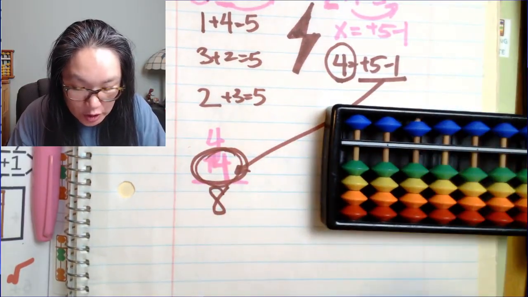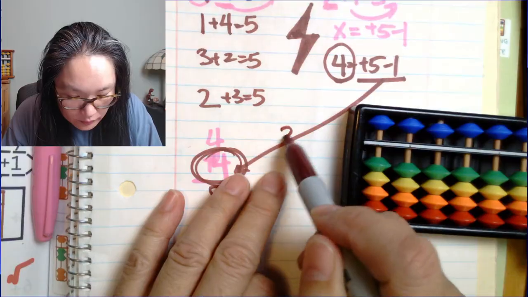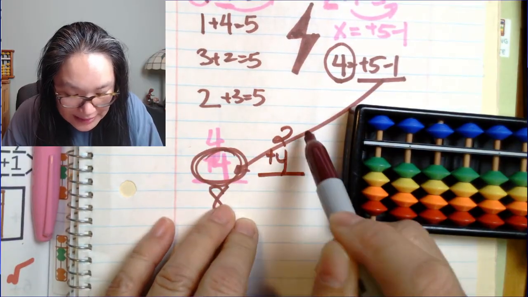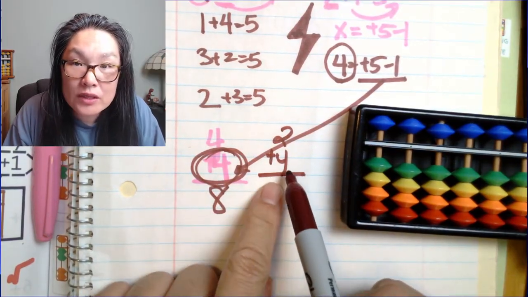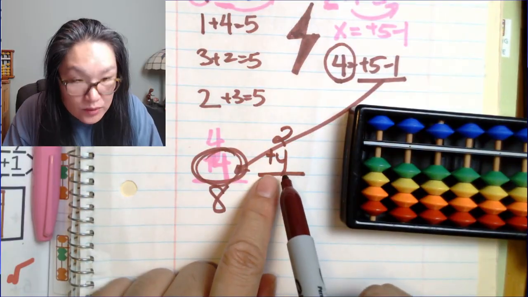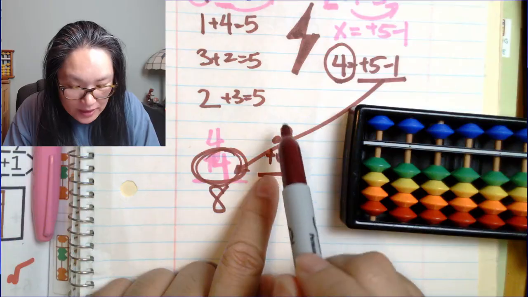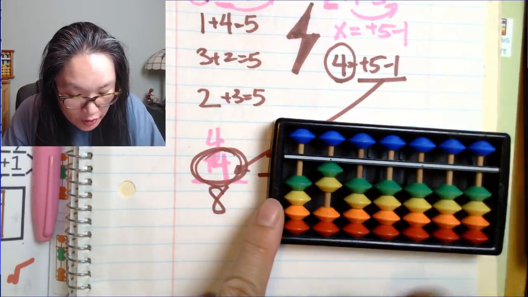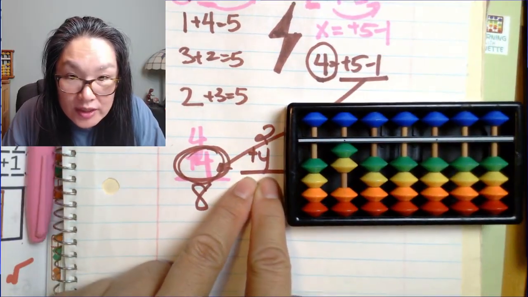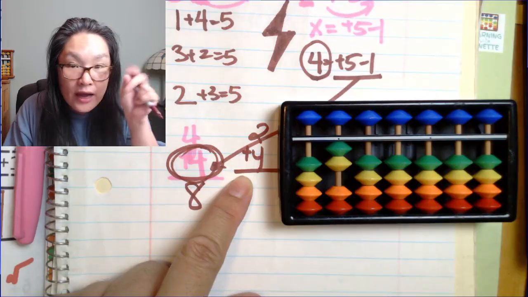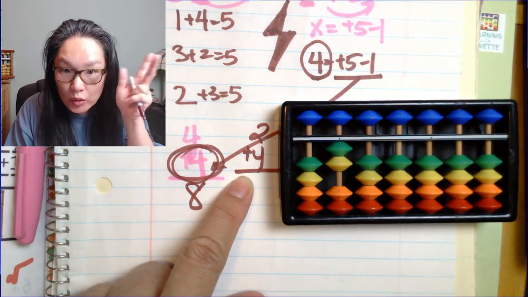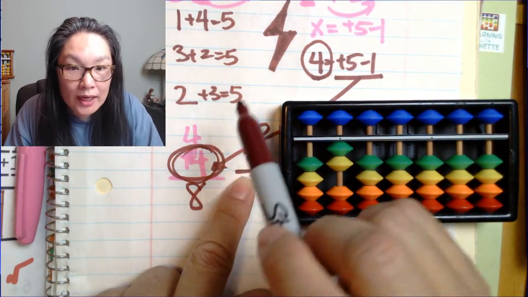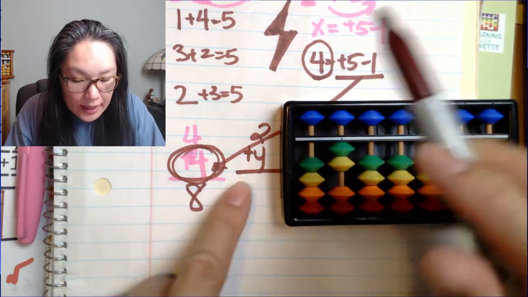Okay, so we're going to have our next question. Our next question will be 2 plus 4. Again, what we're looking at is the add-in. This add-in is what we need to understand, right? It doesn't matter about the first part, because we have enough. So there's my 2. But now the question is plus the 4. I don't have enough beads to add the 4. So what do I do? I go back to what I remember. I go back and I do a deep dive.